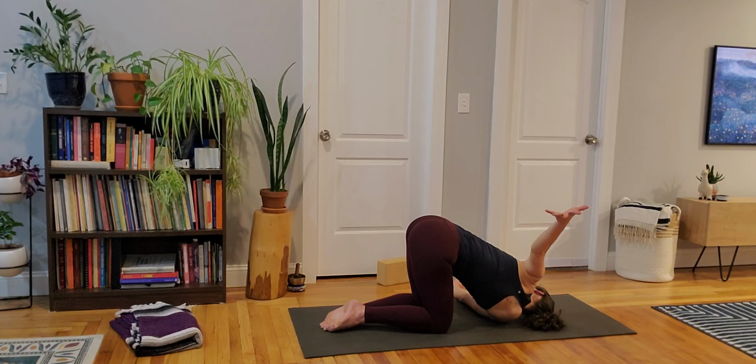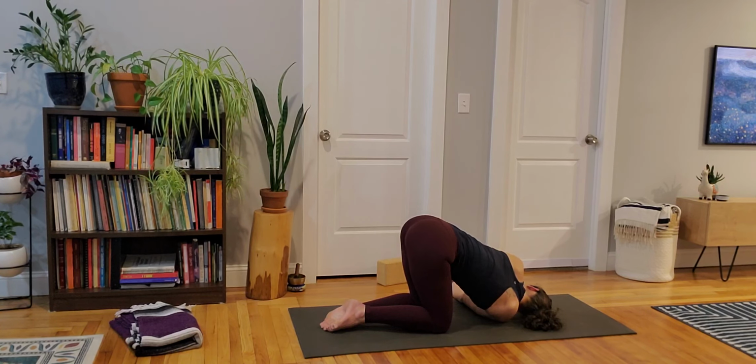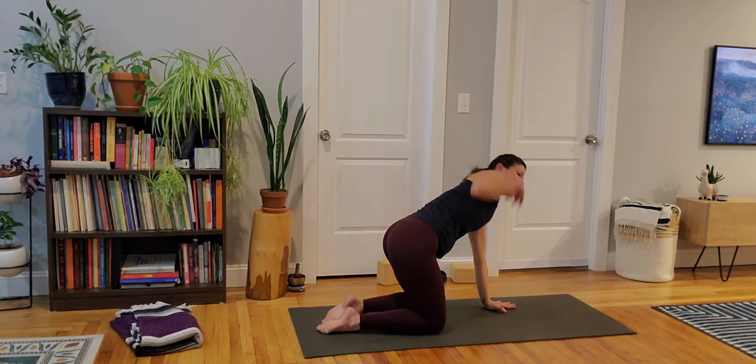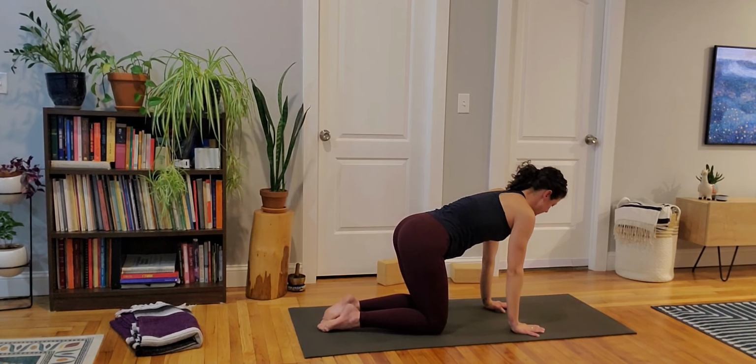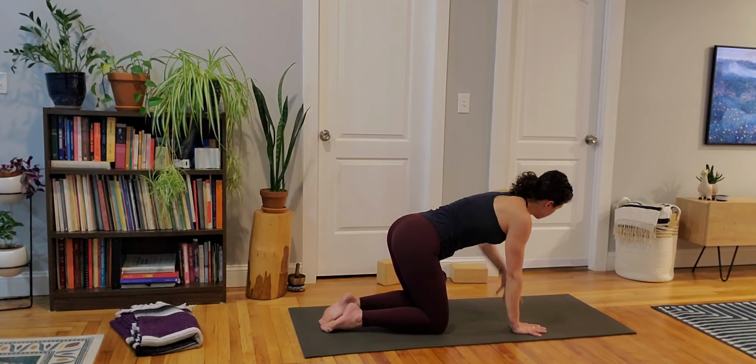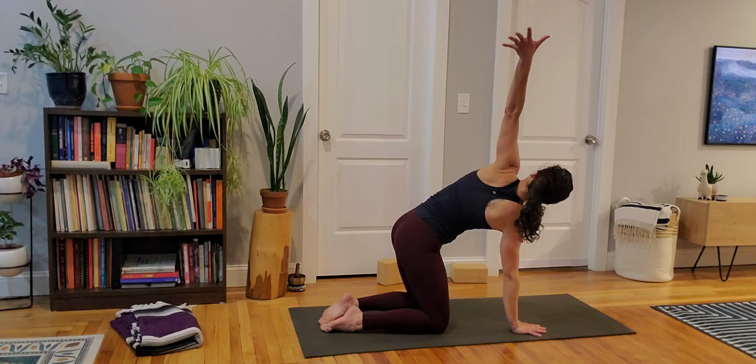If the left arm is up into the air, let's release it back to the floor. Press through that hand to come off of the right shoulder and reach it up again, counter twist. And then exhale, take it back to table. Good, other side. Raise your left arm up as you open to the left.